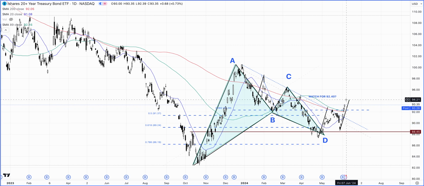So just like the 30-year bond futures chart, I think 94.20 is where this market is going per this ABCD formation here. So a fair amount of development in the treasury note and bond market. Finally, I think we are seeing the kind of price action that we were anticipating for quite some time.